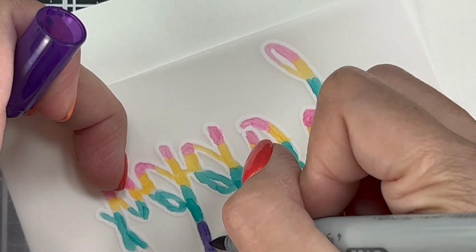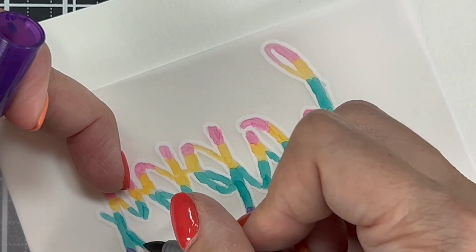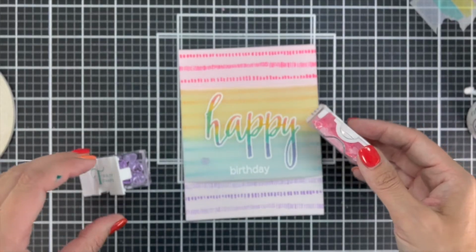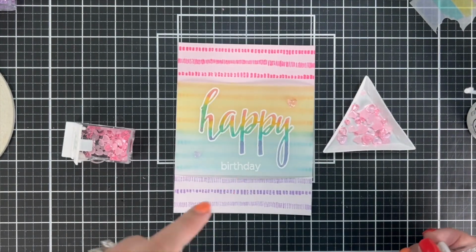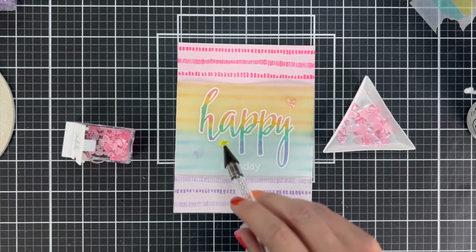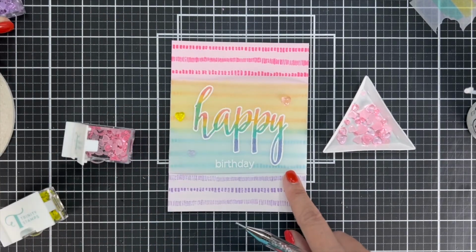You're still on my up close picture going to be able to see from the front some of the little bit of streakiness, but I want you to pay attention and notice how this looks once we get to the final project. You do not notice it anymore. Once this is on front of the card, it really does not look streaky anymore, and the way I affixed this vellum to the front of the card is by making a long enough strip and bending it behind the card and then taping and using adhesive at that point, because of course adhesive is very hard to use with vellum. You have to be really careful about where you put it, and this was such thin lines I just thought the belly band would be a little bit better idea.